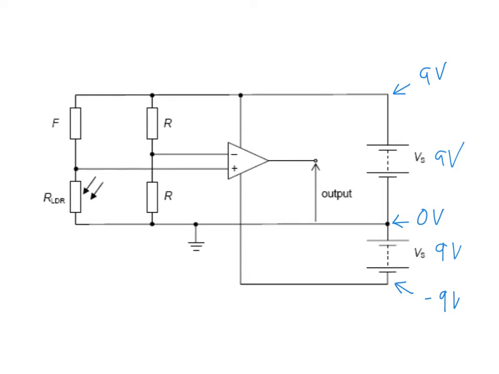So what do we do? This example has two sets of potential divider. The first potential divider is made out of two similar resistors. So let's, for the sake of discussion, take the values. What is the potential here? 9. Here? 9. What about here? Okay, so can you see that the 9 volts will be divided between these two? So each of them will take how much?